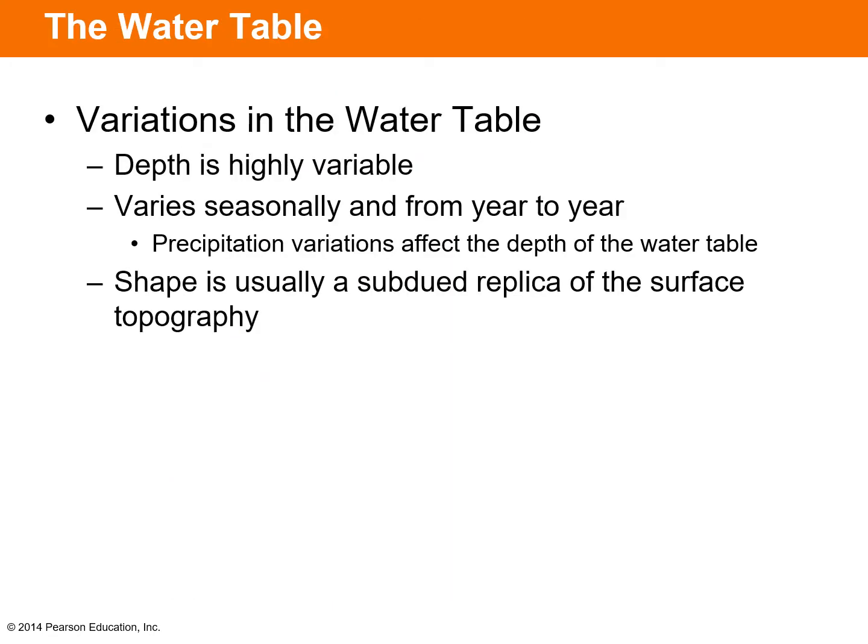So, speaking of the water table and its impact on humans and other life, the depth of the water table is highly variable in any given location. It varies both seasonally and over time, from year to year. And the depth of the water table is primarily impacted by changes in precipitation, both in magnitude and timing of precipitation and snowmelt, and then also other changes to climate. For example, if it's much hotter, then more of that water might evaporate before it gets a chance to infiltrate through the soil.